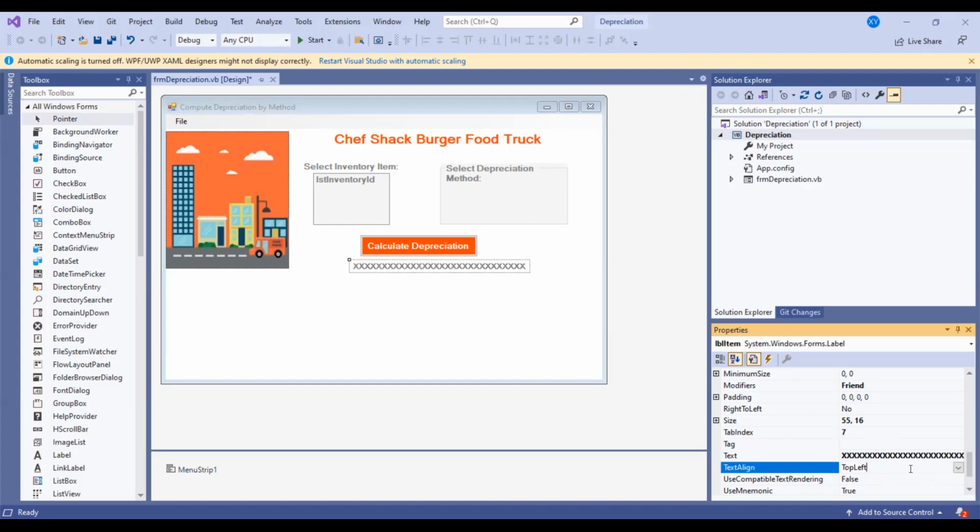The text alignment, we want the form horizontal center. So we click that. This is a horizontal center. A middle center? Oh, no, I don't want that. So this one, top center. Form align, form horizontal center. Text alignment, label.